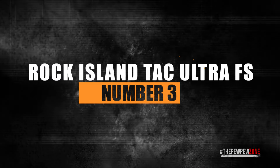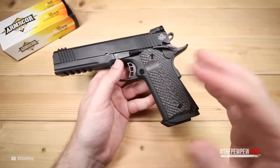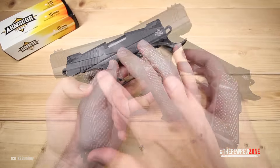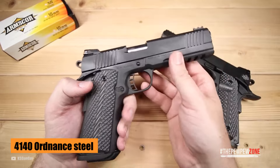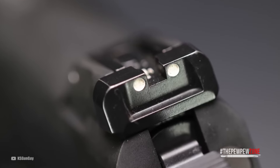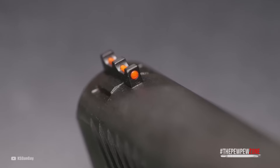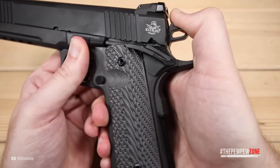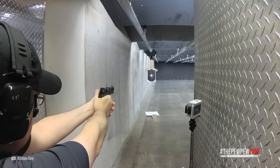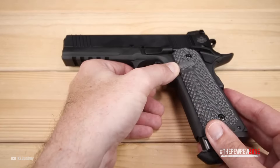Number 3: the Rock Island TAC Ultra FS. The Rock Island TAC Ultra FS is on the budget side of things and comes with a full tactical rail to mount different accessories. It is constructed with 4140 ordnance steel, giving it great durability. The barrel has a length of 5 inches and a full-length guide rod. The rear sights are adjustable and low-profile, while the front sights are high-visibility fiber optic, allowing for quick target acquisition. The hammer and trigger are skeletonized and feature an adjustable over-travel stop. A parkerized matte coating makes the gun durable and gives it a good look. Last but not least, it comes with a G10 tactical grip for a secure hold while shooting hot 10mm rounds.